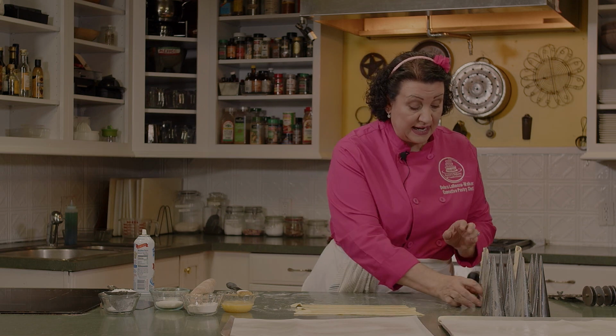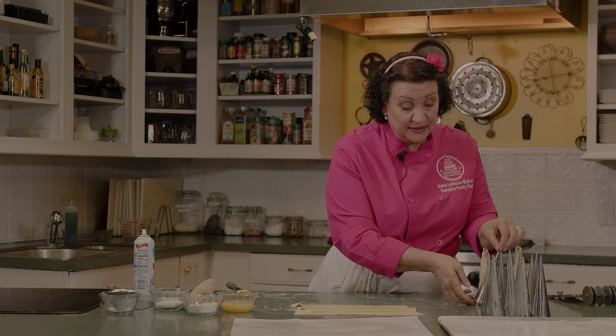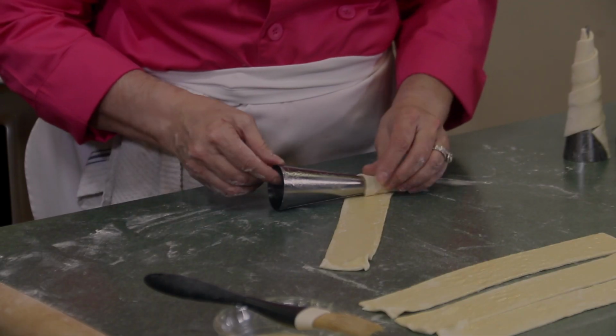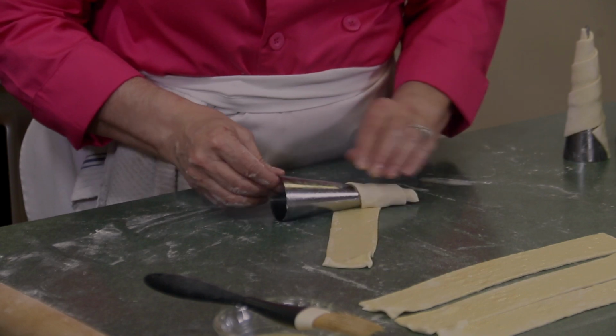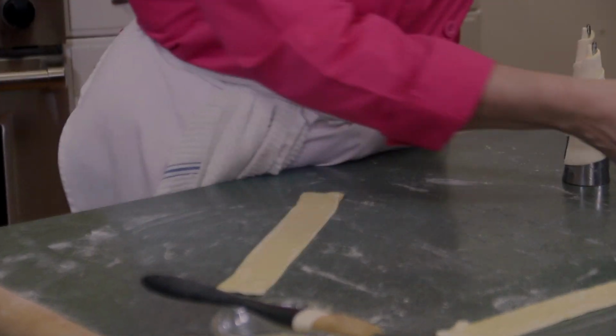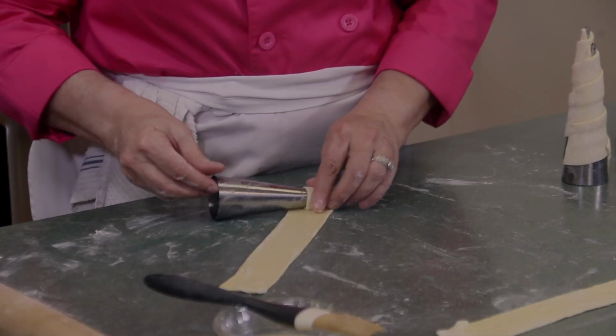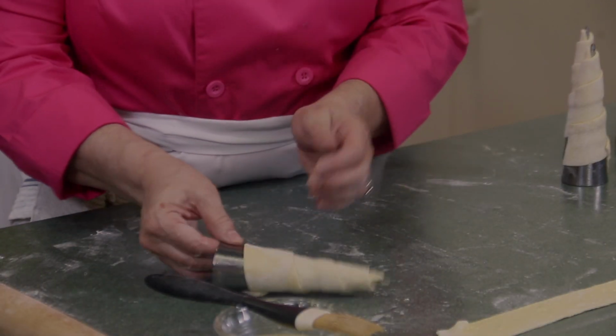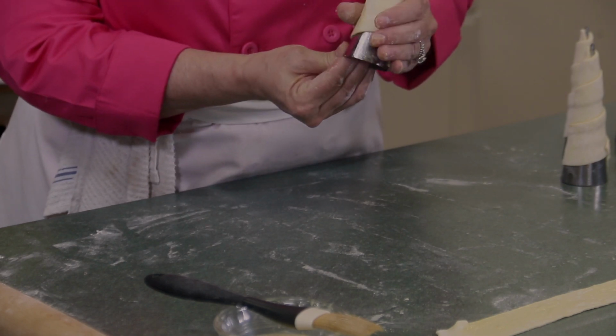And once you get everything assembled and you get all the forms sprayed and do all of that, it actually goes very quickly. Again, this is not a hard thing to do. And this is another project that you can do with your kids, your grandkids. They're not too fond of whipped cream for some reason, but it sure is good. Now you can fill the cream horns with like a cannoli filling if you want, but typically these are filled with a whipped cream, and that's what we're going to do today.